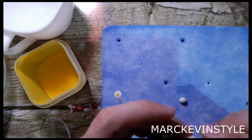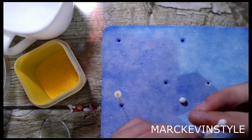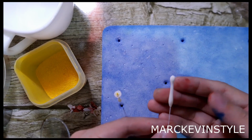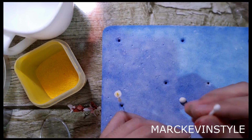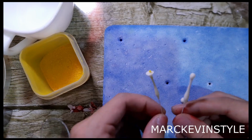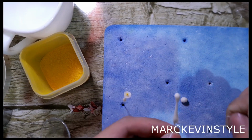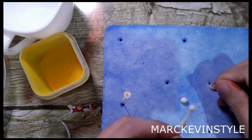And then the bottom part, you need to make this thinner also. Just like that. The thinner, the better. If you need to remove some paste, you can remove some to make it very, very thin. Just like this one. This is actually a little bit fat, so I will remove some of those.